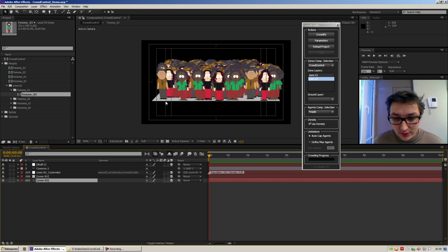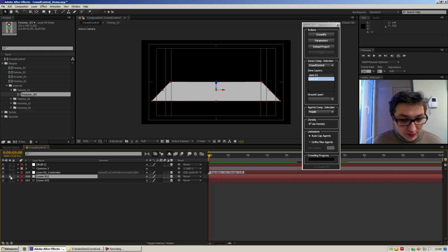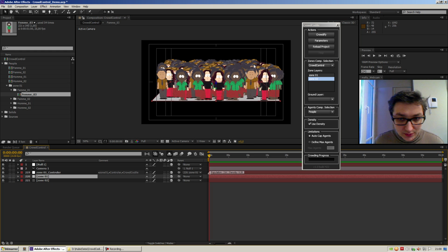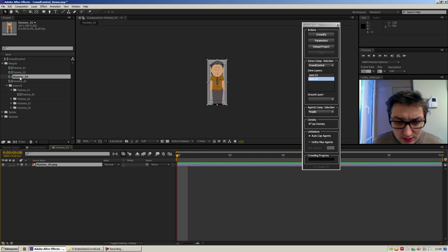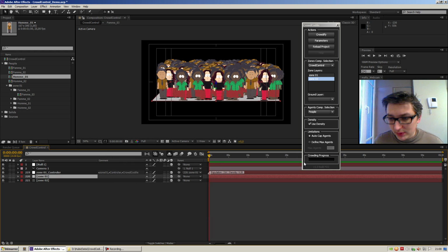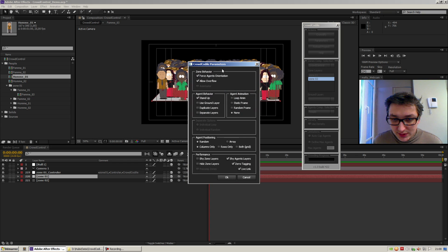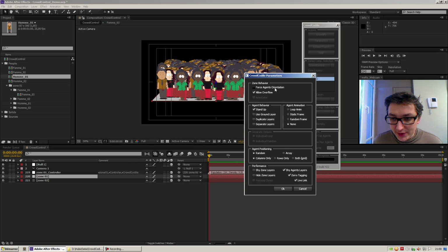So the orientation of my zone 1 layer is towards me, so all the layers are towards me. Wait a second, I might be saying something wrong. No, it's okay. Let's go back to the parameters. So if I don't use force agents orientation, the orientation will be random.